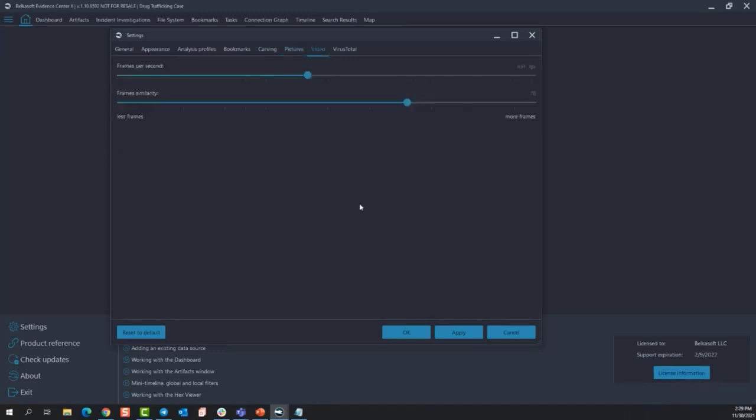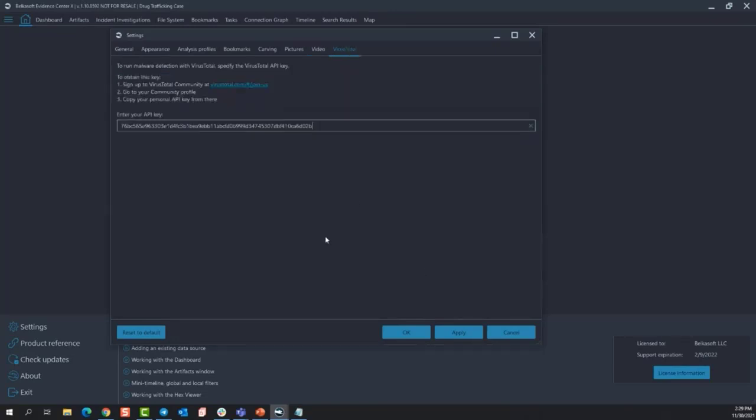Okay, jumping into videos, if we have, say, a bunch of videos and they're kind of long videos, we can actually cut down how many frames per second we want to pull out in the frame similarity. So instead of watching the videos, you just get little snippets of the videos and find the most interesting portion of the video for you to jump into.